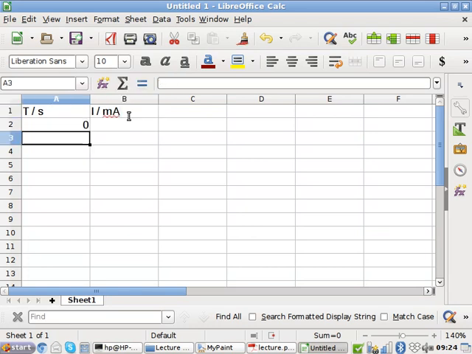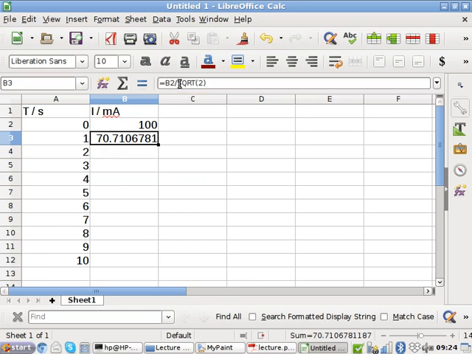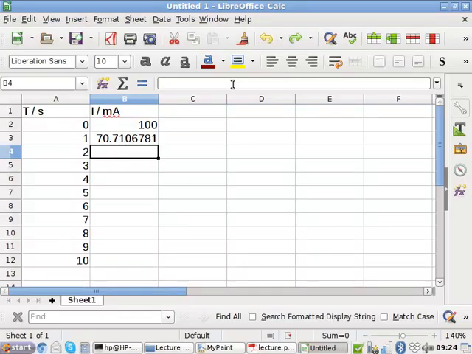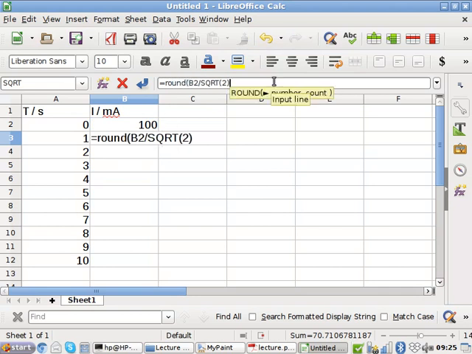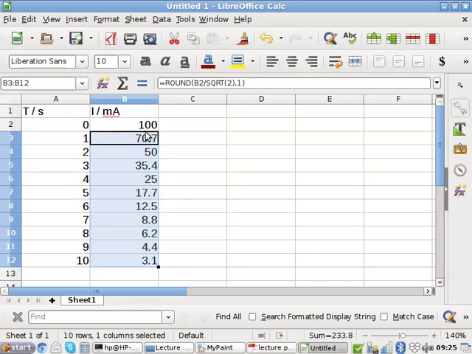Right, we start at 0, and we increase the time until what? Until 10. Okay, and what's the first current? 100. 100. 50. 25. Hold on, hold on. Is this the second one? No, the second one's 50, is it? What's the second time? 70.7, yeah, okay. 70.7. Okay, so that's one decimal place. Alright, and then this goes all the way down until 3.1 about? Okay, that's two decimal places.